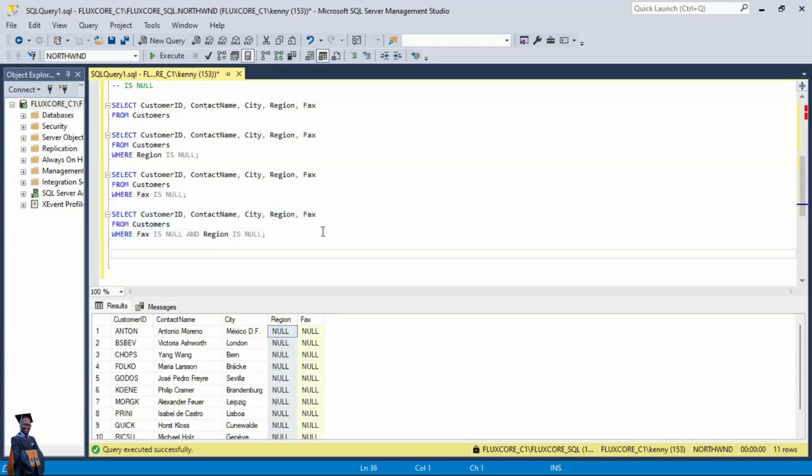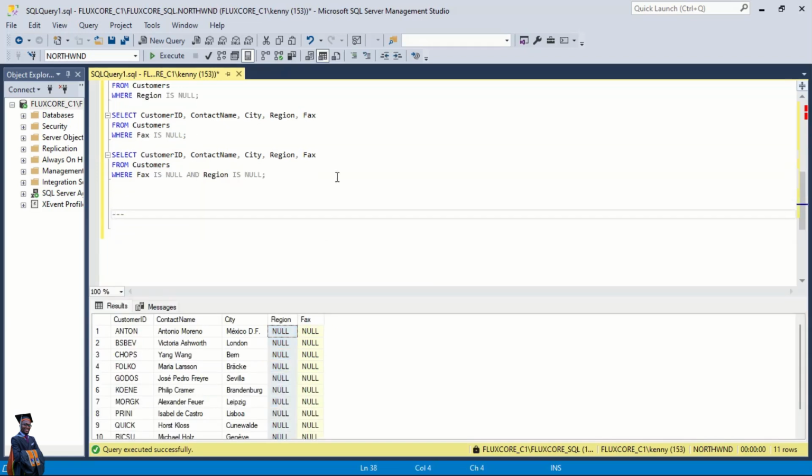Okay, so let's go to IS NOT NULL. The IS NOT NULL is the opposite of the IS NULL operator. If you want to get the opposite of IS NULL, we use IS NOT NULL.